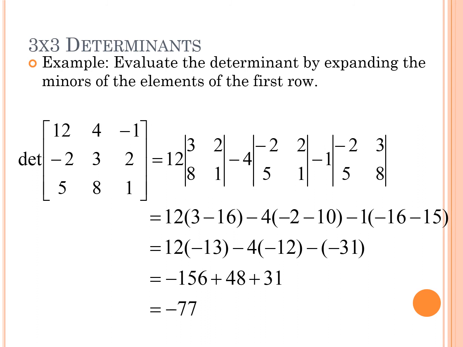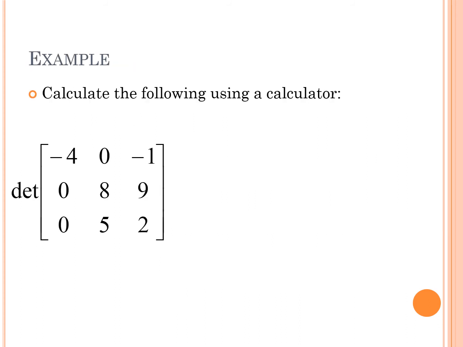Because rather than taking three different determinants and remembering where you're at and subtracting, it's a very involved process for 3 by 3 ones. So rather than worry about doing that by hand, I want you to go ahead and plug this next one into your calculator. So in the Desmos matrix calculator, go ahead and calculate this determinant by hand, or by using the calculator.